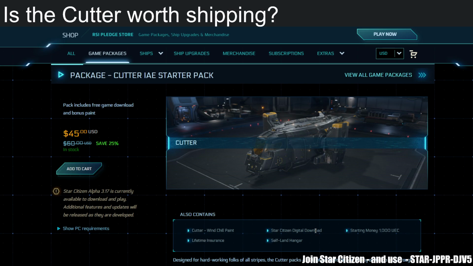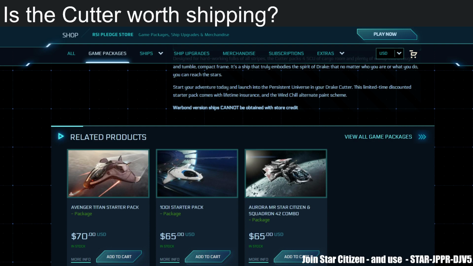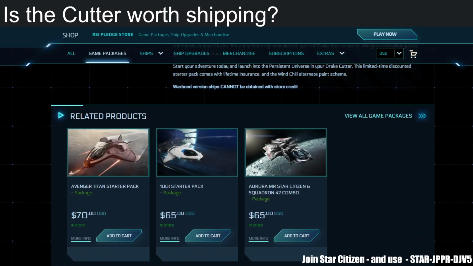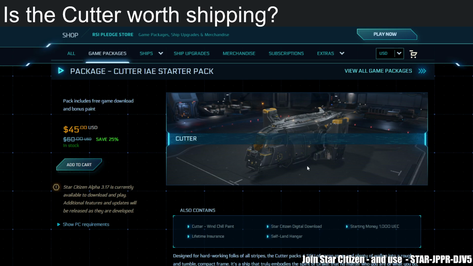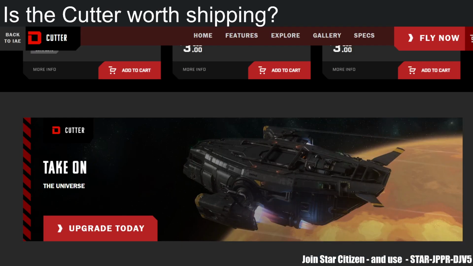Lifetime insurance, Star Citizen digital download, and on top of that, you get yourself a cool skin. Yeah, it's just great. Other starter ships don't fit the bill. $45 versus, of course, the Golden Child, the gold standard of everything, $70. That's expensive. $65 expensive. Okay, the Aurora MR Star Citizen plus Squadron 42. Now, only grab this if you want 2 games. Because if you buy the game standalone, then yes, the Drake Cutter kind of loses out in terms of that. But mainly the Drake Cutter is for people who want to play the PU right away. And that's that. That's great.